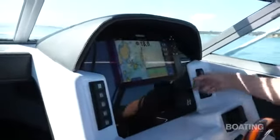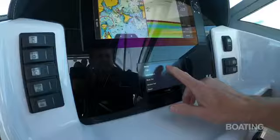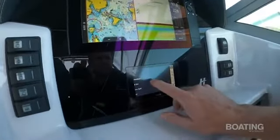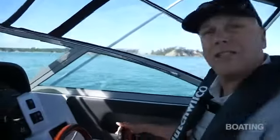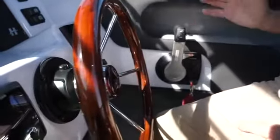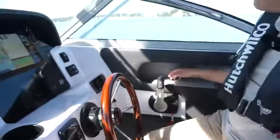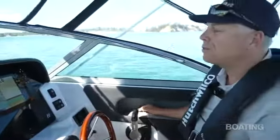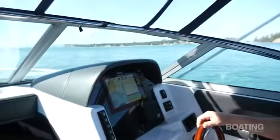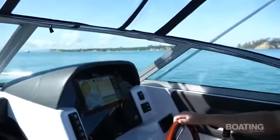The fascia, it's a lovely acrylic fascia, and the Simrad and also the new Yamaha gauges have been flush mounted into that fascia, and it looks really smart. The very compact DEC controls from Yamaha are nicely set in, and they've thought about a few things. There's a cubby hole here for the cell phone so that it doesn't get lost or roll around. We've got charging points both sides for the passenger as well. Nice bit of shade here over the fascia to keep the glare off the screens. It works very well indeed.